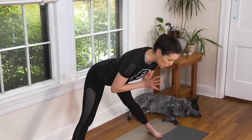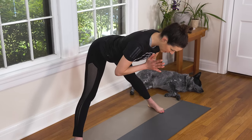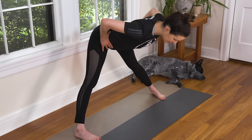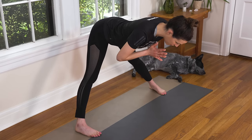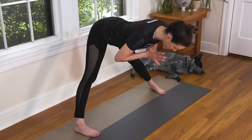Fabulous, inhale in, exhale, send the sit bones back, peel, think of your hip creases really peeling back as you look forward. Nice flat back position here. Again, hands can be on waistline or hands at heart. Nice and easy, lengthening through the entire hamstring muscle here. Deep breath in, exhale to come back up, use your core, your center. Good, twice more like that.